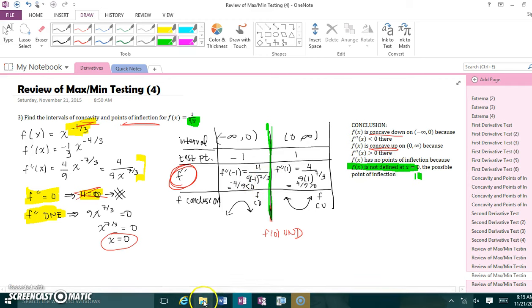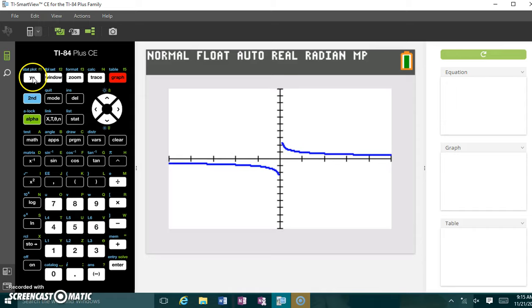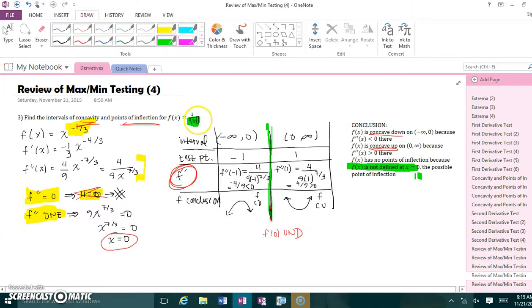And if you look at the graph of that, let me pause this so I can graph it. All right, so I typed in my function and I'm graphing it. Notice it is concave down here. It is concave up here. The function changes concavity at 0, but it's not a point of inflection because there's actually an asymptote here again. So I cannot stress enough that you need to look at your original function and make sure the x value that you're using is actually in that domain. Okay, so make sure you're all set with that one.